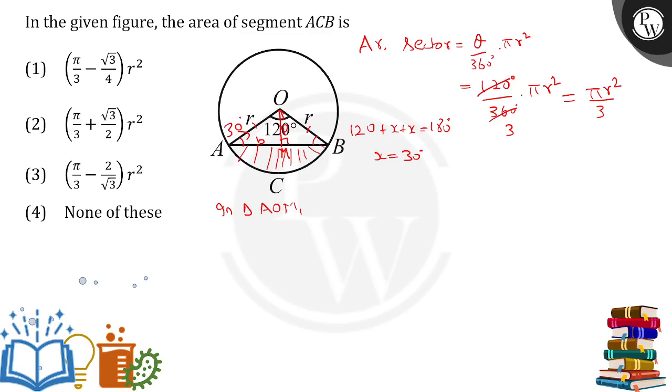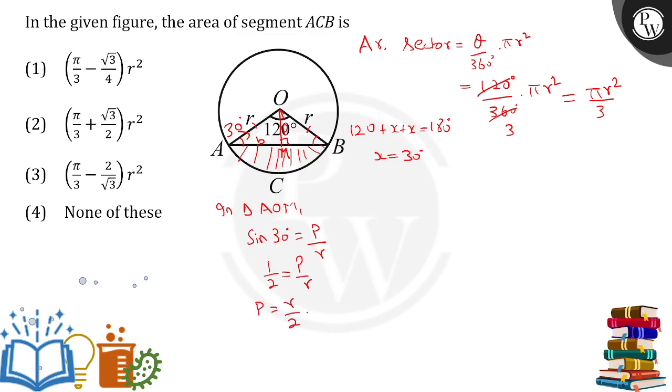Now I can take the trigonometric ratio as sine of 30 degree. Sine 30 degree will be perpendicular, which I have assumed to be P, upon hypotenuse. Hypotenuse is R over here. So sine 30 degree value is 1 by 2 equals P by R. From here I have the value of P, that means perpendicular in terms of R, that is R by 2.